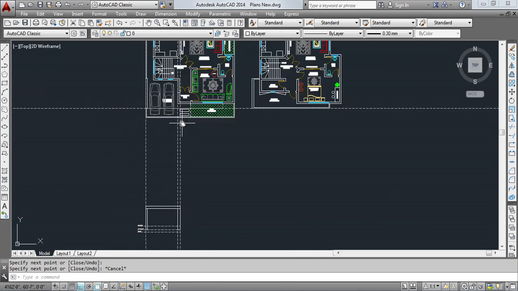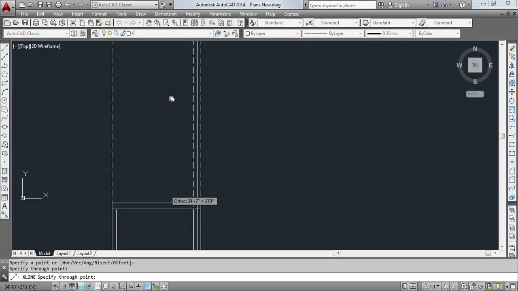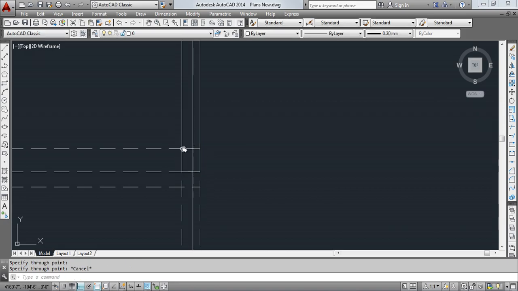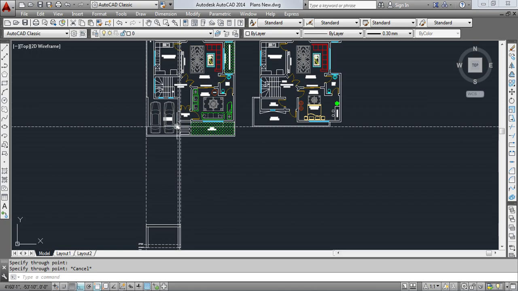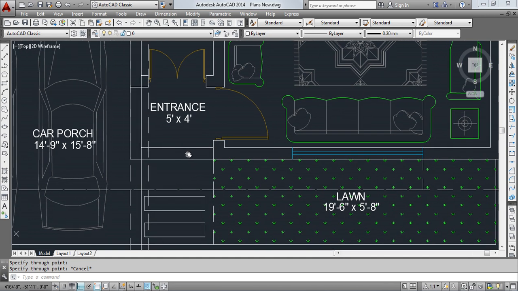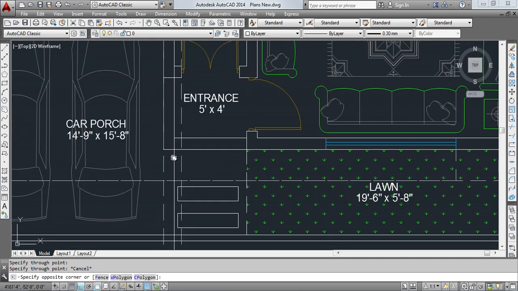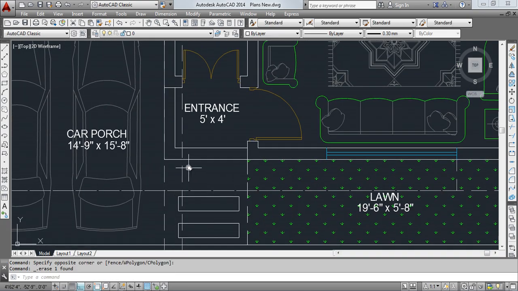And what about the steps? The steps are going to start from here and they are going to end here. I'm going to be marking steps as well. From here the steps start from this point. So in the plan we are going to see like this. In the cross section I'm going to have these straight lines. So it's fine. I'm going to just draw the steps first. I'm going to draw the boundary lines, the walls, and then we are going to move with the other parts.